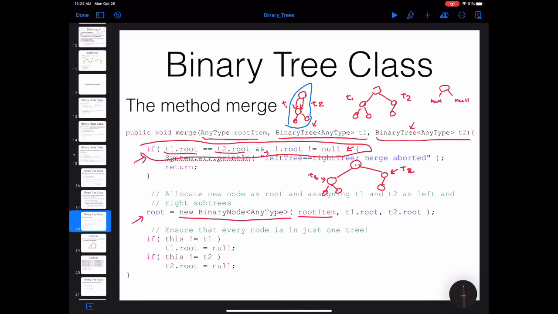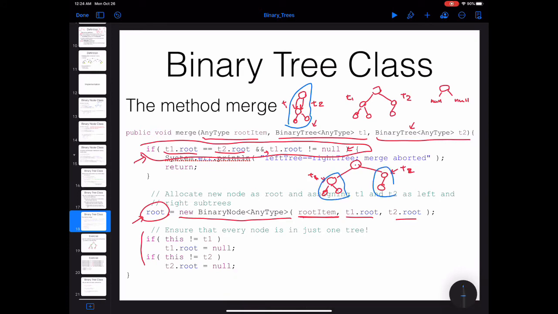So this is going to be done using this constructor. This is a constructor from the binary node, right? I'm creating a node, put some value inside that node, and set the left and right subtree to be t1.root and t2.root. So this is going to be the new root. The last part is just checking that after I am merging T1 and T2, T1 and T2 don't have access to these nodes.